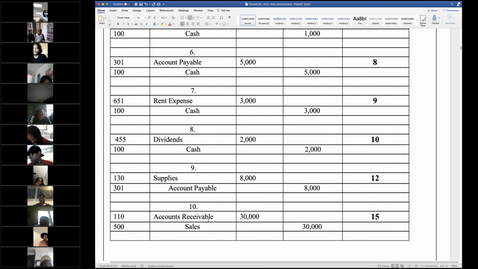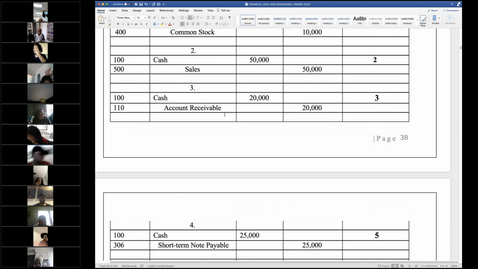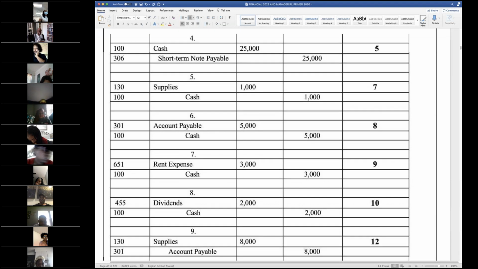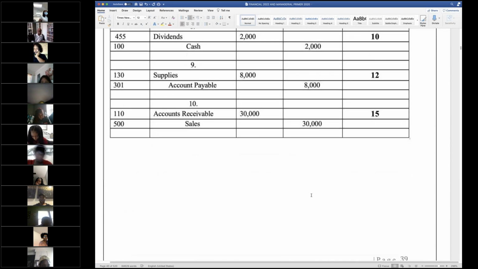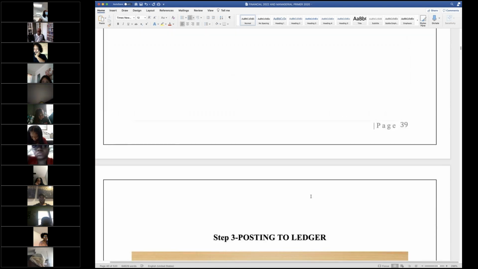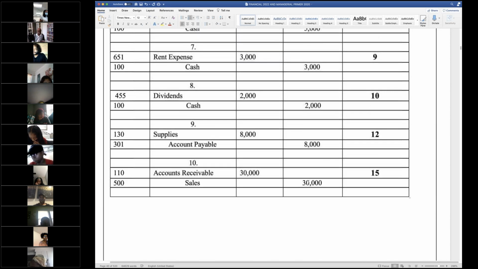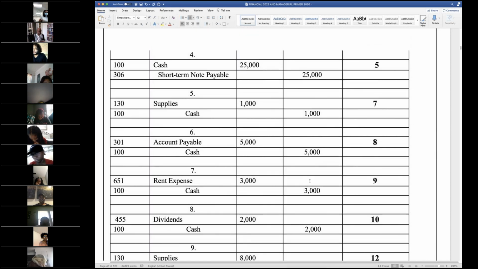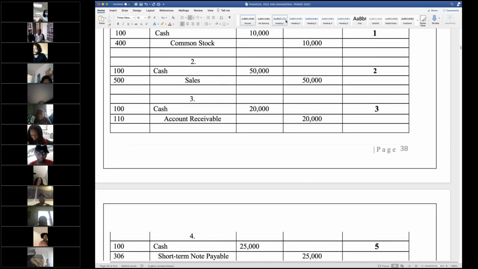So you like this, and then once we have a 15, then we can go back up here and have a 3 to collect the cash. But you can't collect cash if you hadn't done the work in the first place. So those are all the transactions that we've worked with this semester. And you got examples right here. You have all of this information, so you simply needed to identify.